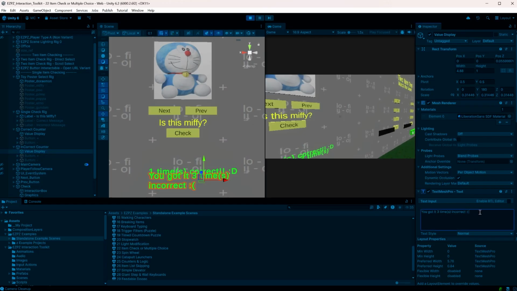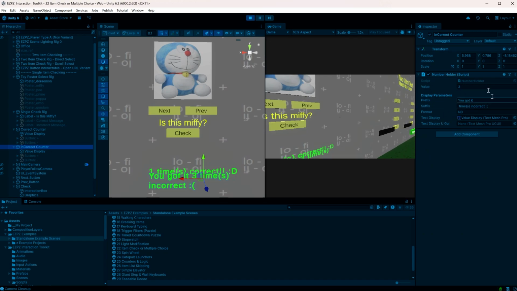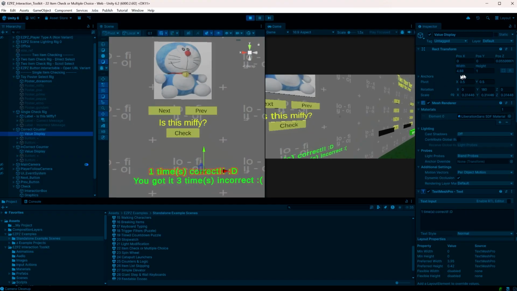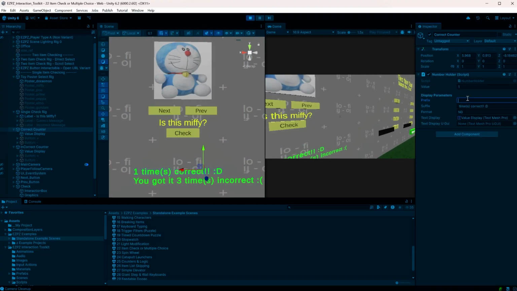Just as a reminder, if we were to edit this text, this is not going to stick because as soon as we get out of there, it's going to get reset because this thing is setting the values of that text field. Okay, so let's just increase the width. 6.23, and then we can also do the width of the other one. And then you got something like that.